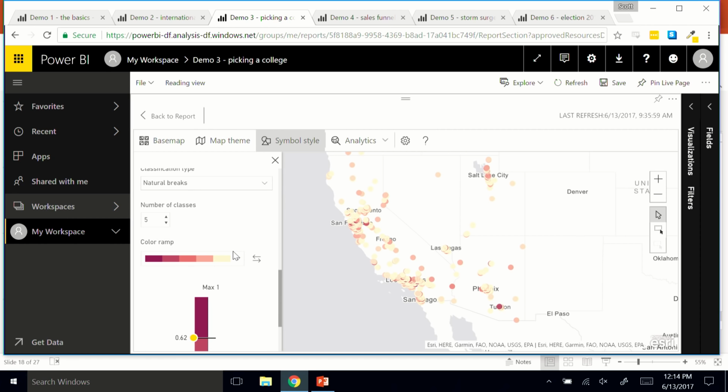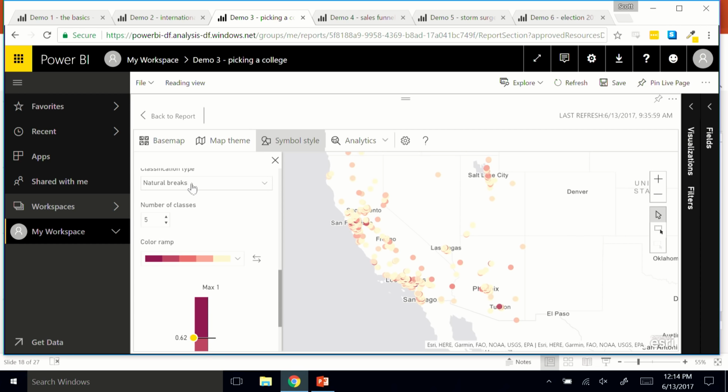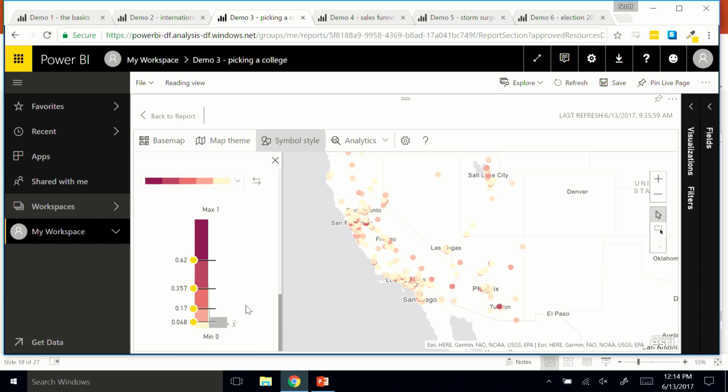And really the piece that I wanted to talk about most are these classification types. This is where you can actually enhance some of your analytical capabilities of this map by changing how the colors are actually apportioned on the map. By default, we're going to pick natural breaks as a classification type. And so what that does is that goes into your data. And so we have a histogram here. We have both a color tool and a histogram off to the side to kind of give you a visual indication of what your data look like. And so this is what natural breaks picked as the appropriate breaks for this data set.